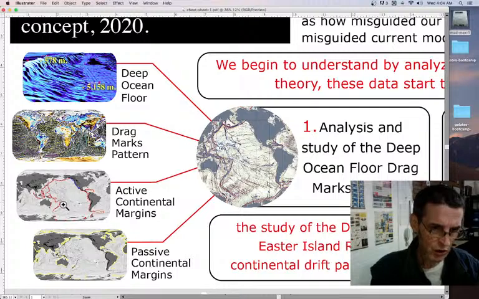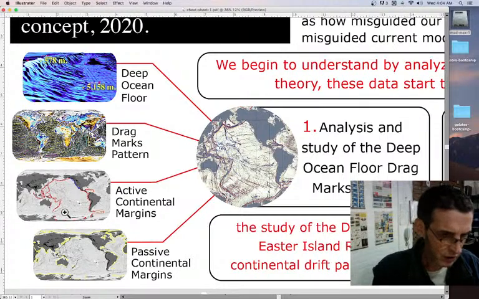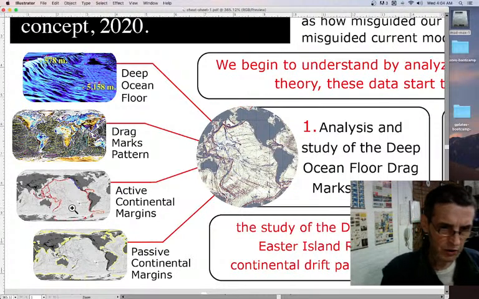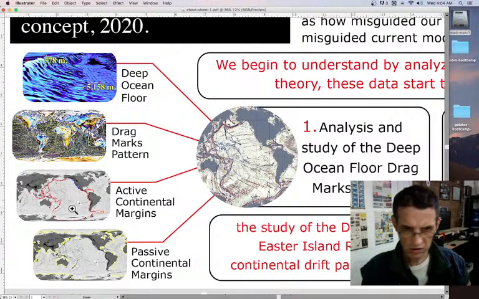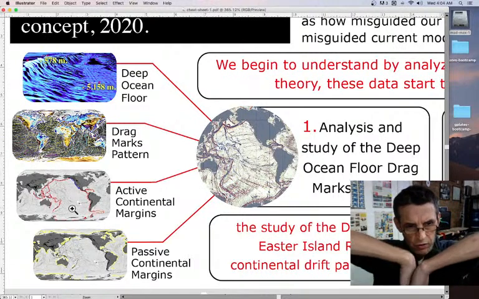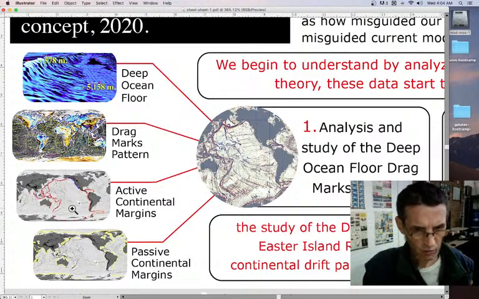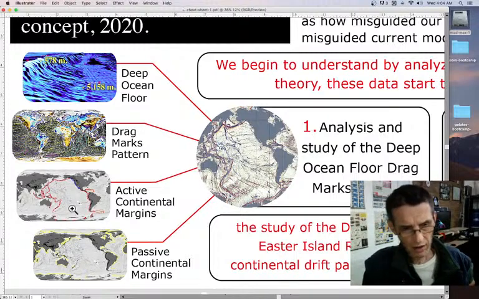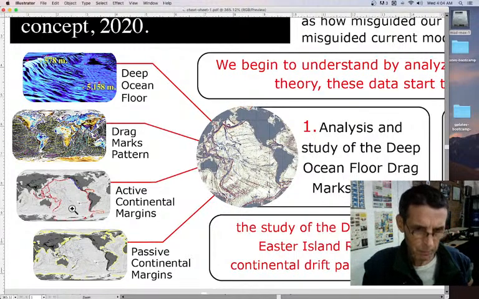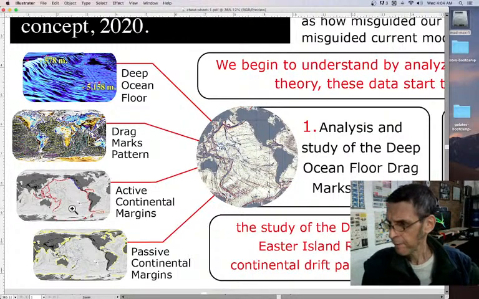All around the Pacific Ocean are active continental margins, which are very aggressive margins. They overlap each other and sink, with volcanoes and mountain ranges all around the Pacific. And then everywhere else on the planet is passive continental margins.